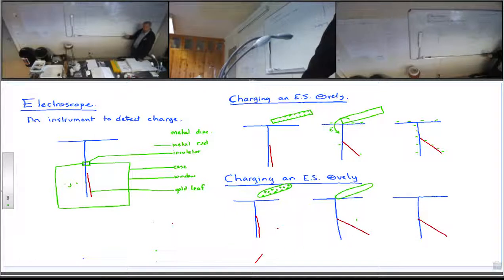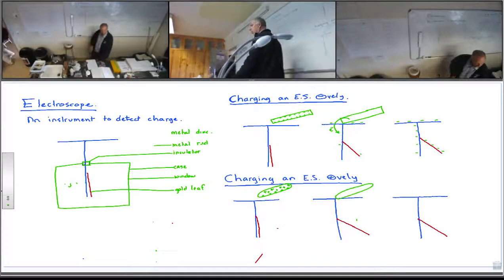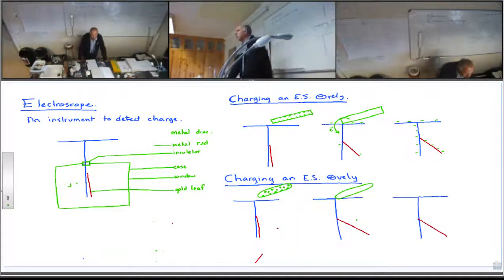Can positives move, Jonathan? No idea. Where do you find the positives, Puleng? Don't shake your head. We had it all written down this morning. On which particles do you find positive charge? On which particles do you find negative charge? Electrons. On which particles do you find positive charge?